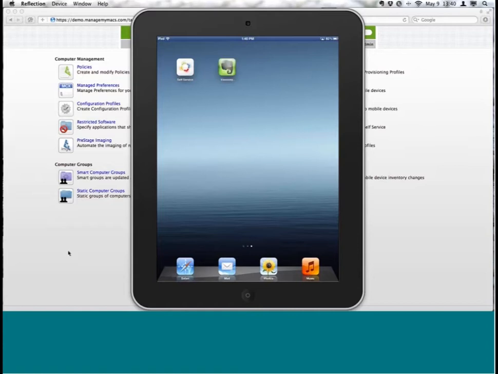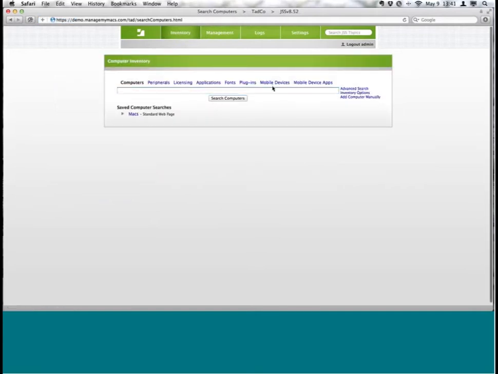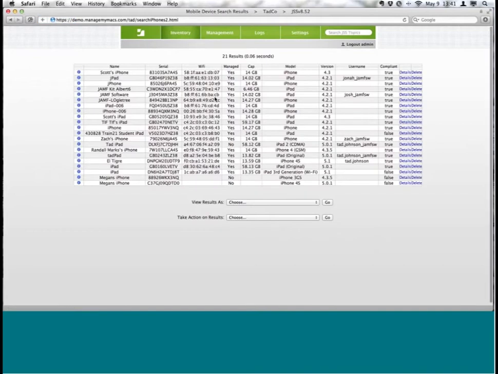Now after we've set up a number of devices and we've got a number of users using their iPads and iPhones, and they've started to add all these apps to them, we want to be able to keep track of that. So this is where we get back into the concept of inventory. Let me take a step back. I'm back in the web console now, as an administrator, and I'm going to look for my 3rd generation iPad.